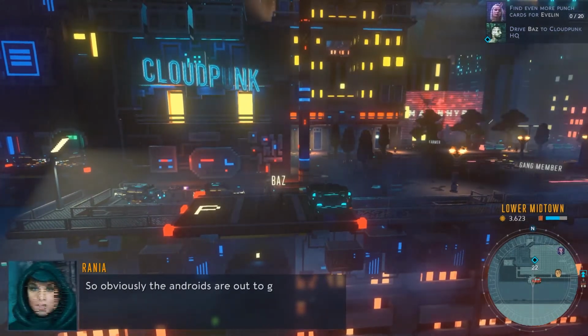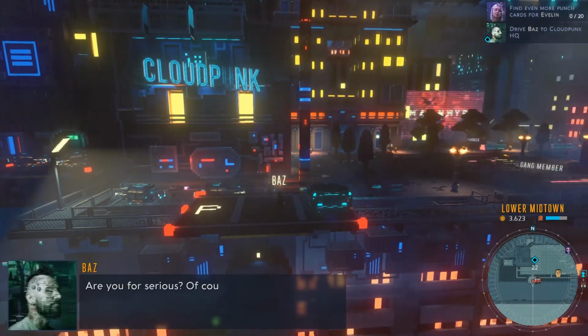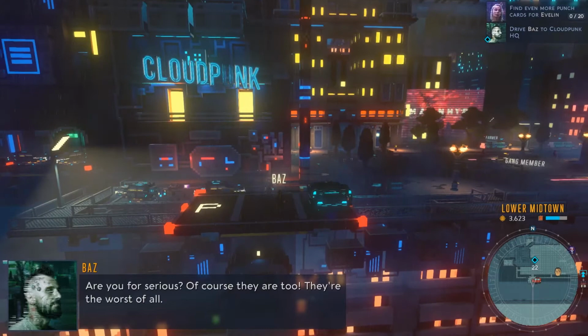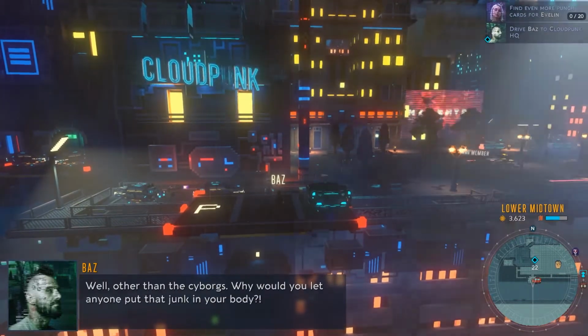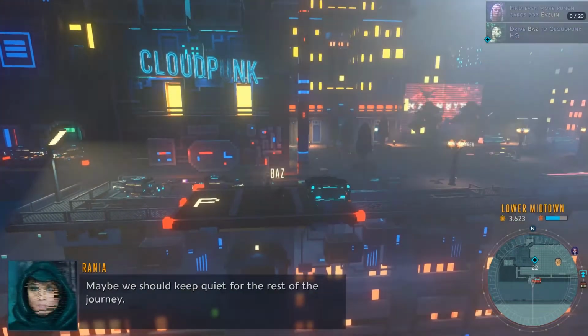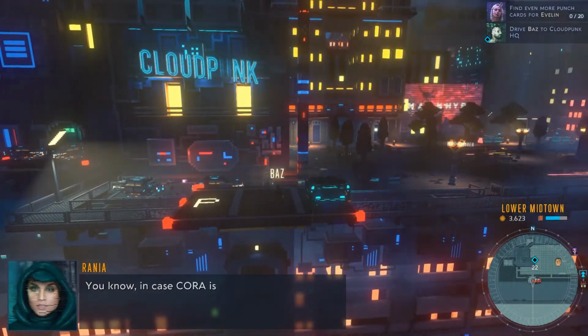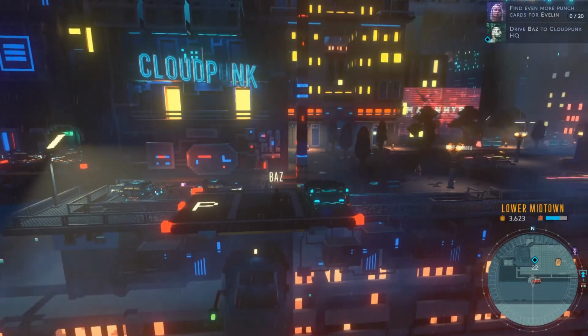So, obviously, the androids are out to get us. And the automata? Are you for serious? Of course they are, too. They're the worst of all. Well, other than cyborgs, why would you let anyone put that junk in your body? Maybe we should keep quiet for the rest of the journey. You know, in case Cora is still spying on us? That's not a bad idea.